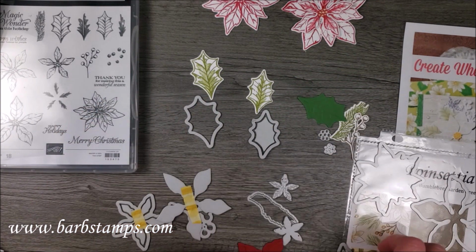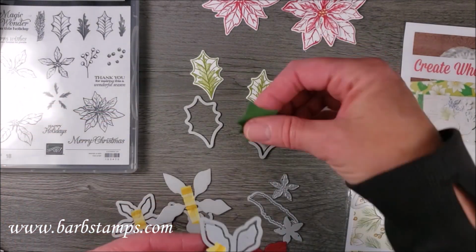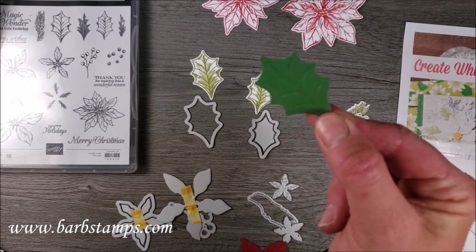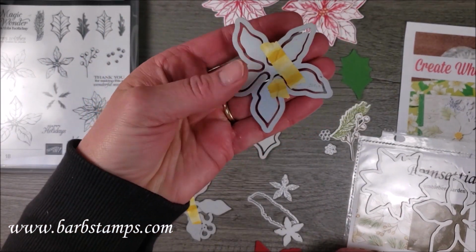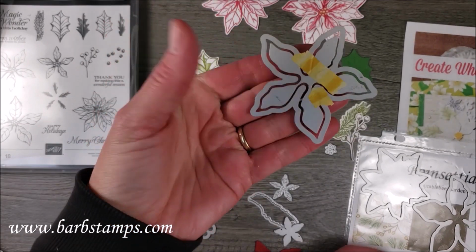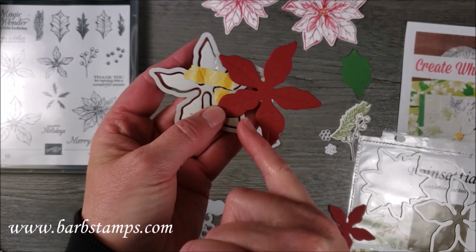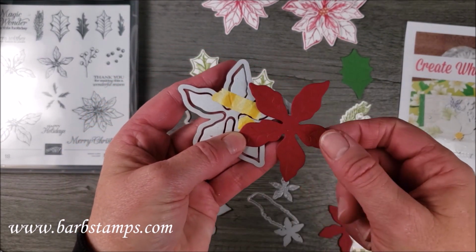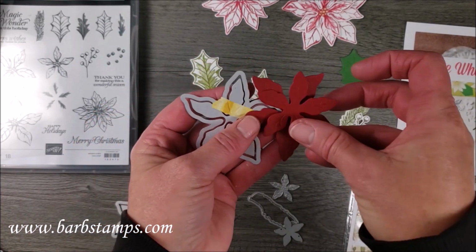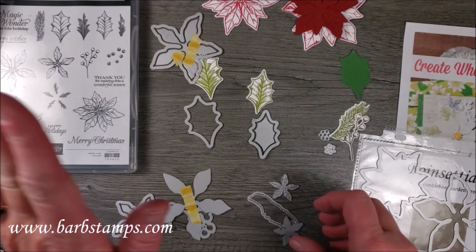So anyways, what I would do is I would take some washi tape and I would connect these 2 things together. I would run them through in one pass and get the leaf with the veins on it. You can also do that with the poinsettia petals. As you can see, I do have these 2 dies taped together. And then when I run it through my Stampin' Cut and Emboss machine, I get this nice poinsettia petal leaf with the detail veins already in it. So you can cut out the different sizes of these and make your full poinsettias with that too. So that's really cool.